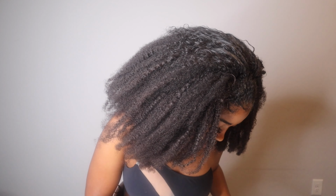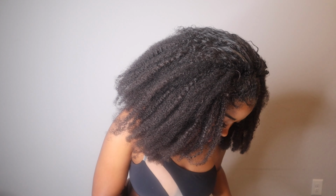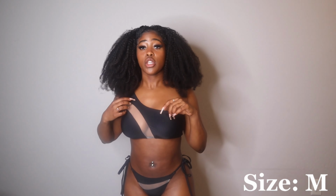And this is also a medium, okay? I think I bought a medium in this one because it wasn't tie. So when it's not tie, I like to get my actual size so I know that it fits, versus tie, I size up because then I can tie it as tight as I want, but I know the bikini triangles will be bigger.